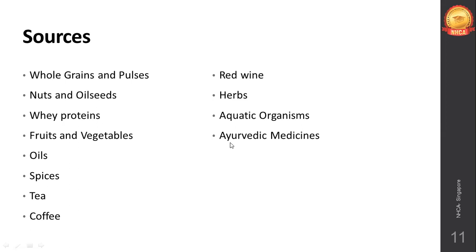Then Ayurvedic medicines like mundi, haritaki. These all have antioxidant benefits. Those who are Ayurveda doctors here, they would know. Should it be consumed in legium form or tablet form or in arishtam form? Which form is better? The Ayurveda doctors here can help out. Or do you have any other Ayurvedic medicines that are known for its antioxidant benefits? You can mention in the chat box for others to understand.